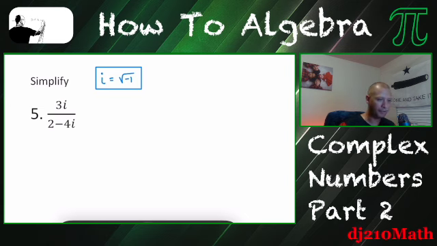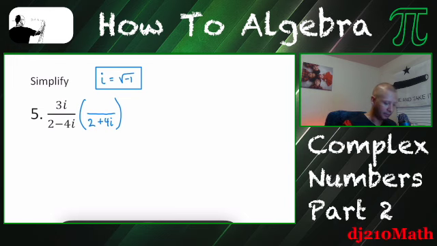So anytime you have a fraction with a complex number that has an imaginary part, and it's in the denominator, you're going to multiply by the conjugate pair to get rid of it, right? Because I can multiply this fraction by anything as long as it's the same value top and bottom, because I'm multiplying by 1. When you multiply something by 1, you don't change the value. So the conjugate pair here would be 2 positive 4i.